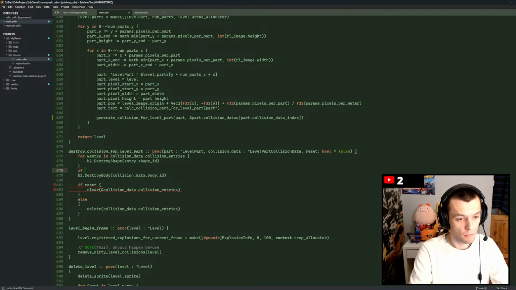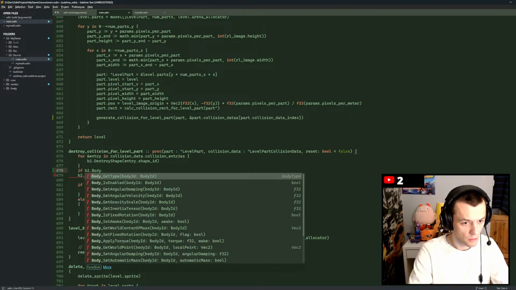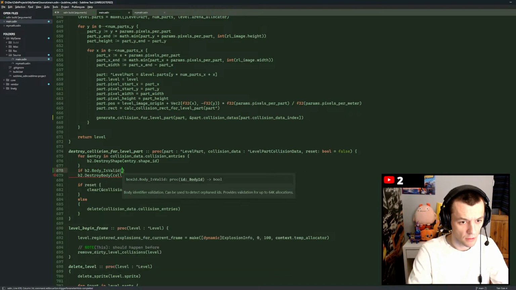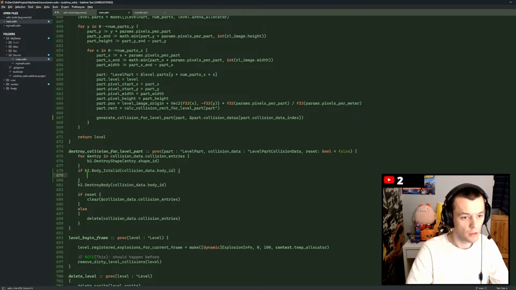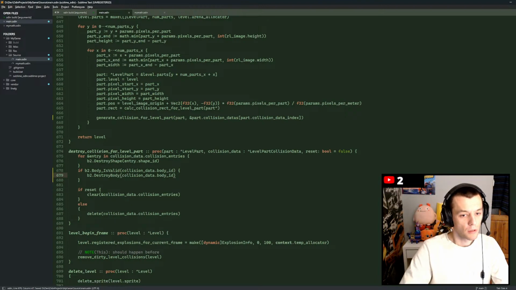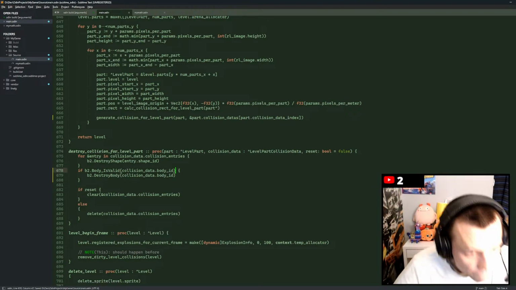If B2 body is valid, collision data body ID. Okay.